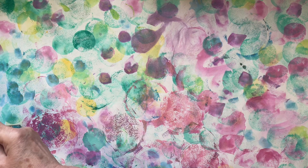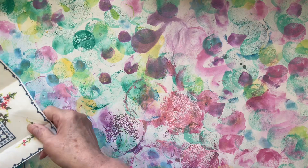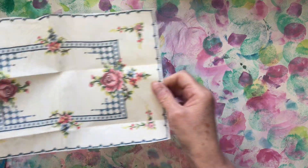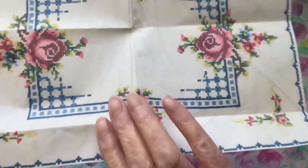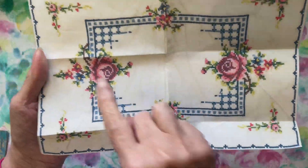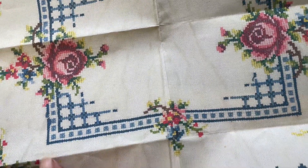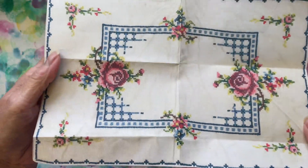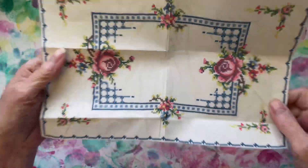The first one is from a lady I've not swapped with before, the lovely LuAnn Stevens — so thank you ever so much LuAnn for saying you wanted to swap. LuAnn sent this lovely piece of paper. I don't know whether you've printed this yourself LuAnn, but it's lovely — it looks like an embroidered cross stitch, like a tea tray or a tablecloth or something. It's beautiful, it's really lovely.